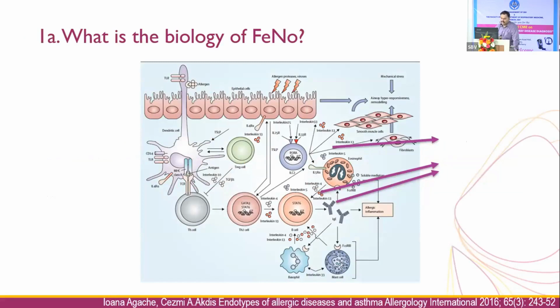This is primarily the innate lymphocytes, ILCs, which can also generate all these molecules and drive the type 2 inflammation up in patients with asthma. So overall, in type 2 inflammation, we have three main interleukins driving it, mainly 4, 5, and 13. Of these, interleukin 4 and 5 are primarily driving the eosinophilic inflammation, whereas 4 and 13, which actually share a common alpha chain, primarily drive the FeNO up. So these are related, but not necessarily happening in all the patients all the time. So this is important when you interpret FeNO.